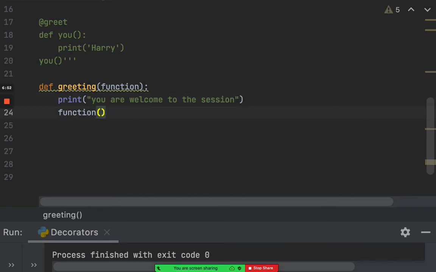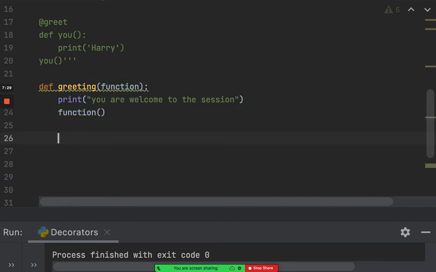Now here I'm calling the function inside this greeting automatically, or you can go ahead and return the function. So let's call the function now. See if you are able to get it. Here I'm calling the function inside the greeting, to have a decorator. The name of the function is greeting, and inside this I'm creating one more function, where I am calling that function directly inside the greeting.